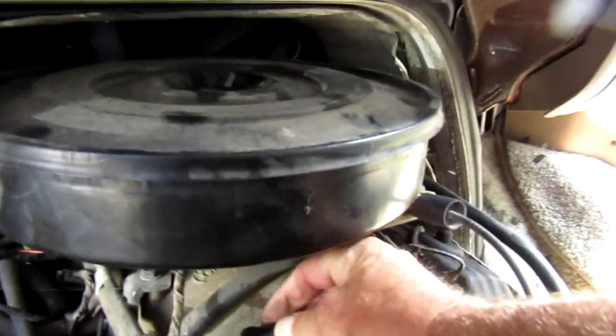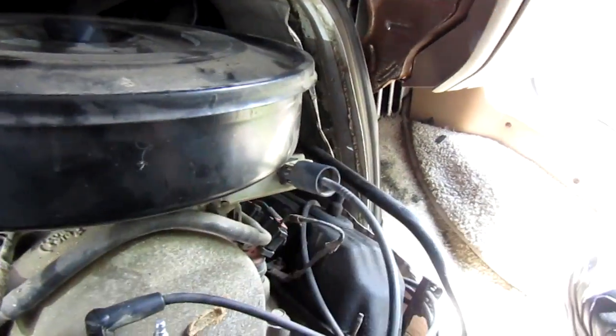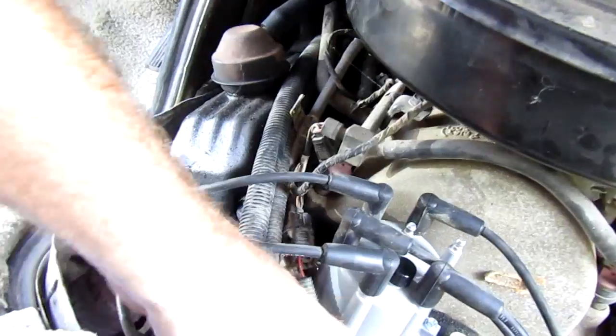So then you will be buying plug wires. And plug wires are about $40, $50. And I'm not buying plug wires. Not for a vehicle I'm not keeping.